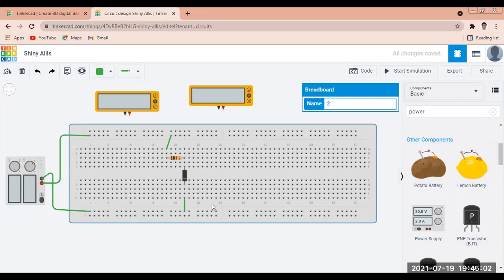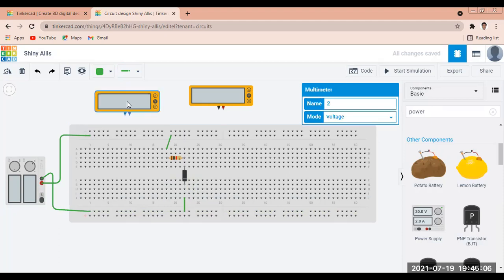And now to measure the voltage. If I choose this, it is showing the multimeter. It has multiple functions. If I select it here, I will find ammeter, voltmeter and resistor. So initially I am using it as a voltmeter.